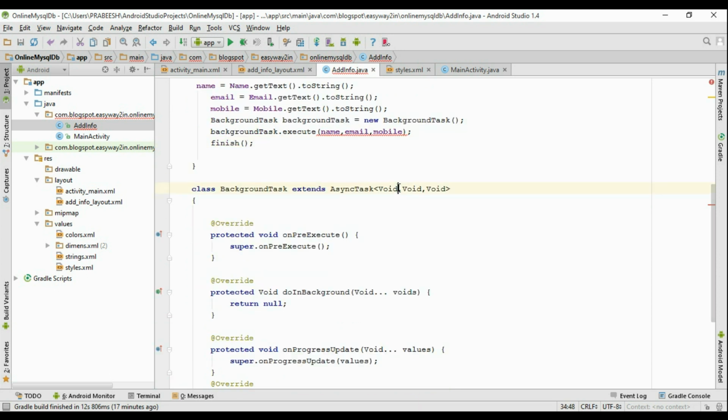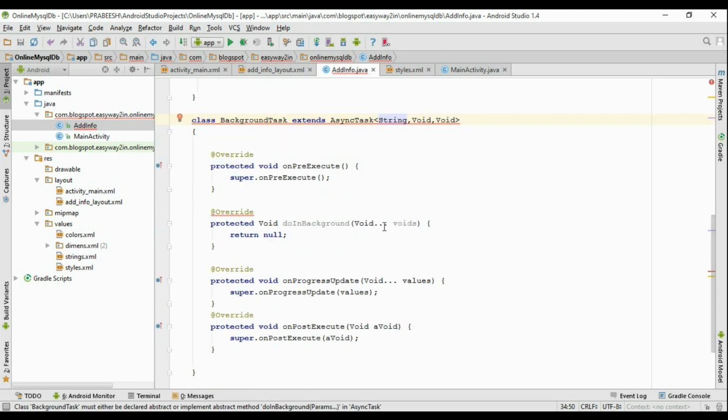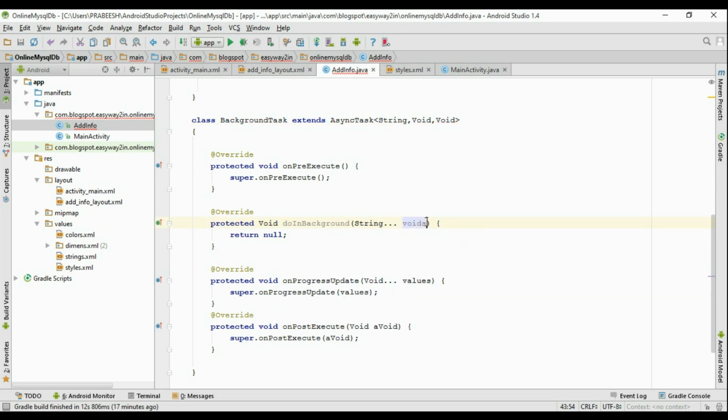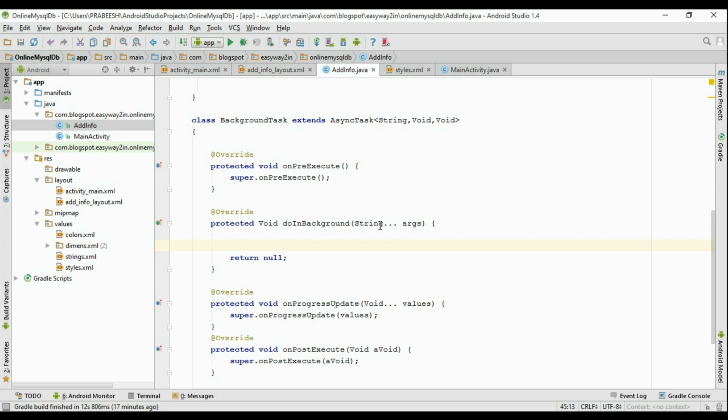So here we have to change the first generic type. There are some parameters of string type, so change the first generic into String, and here instead of void we have to specify String, and for convenience change this variable into args. Now we have to get the information. First define the variables name, email, and mobile.